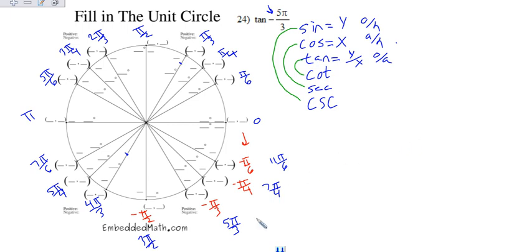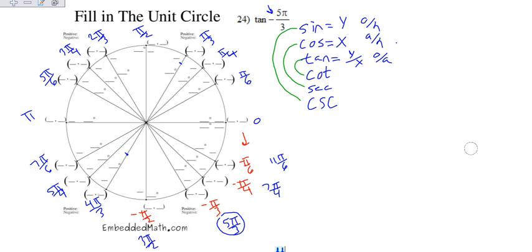So basically, where are we? When we do a negative 5 pi over 3, since tangent is y over x, and in this quadrant, well, the x-coordinate is positive, and the y-coordinate is negative, so we know that our tangent is going to end up being a negative answer. So we simply use our hand trick, and we, whoops, I certainly made a mistake right there.